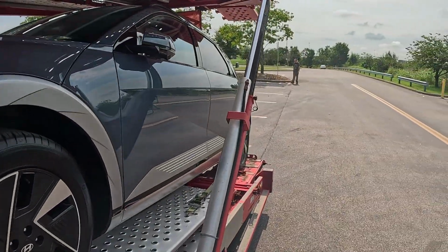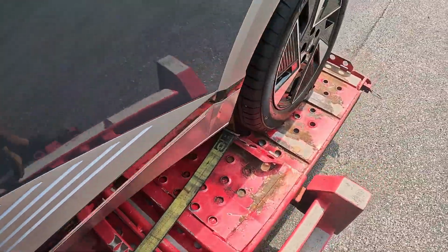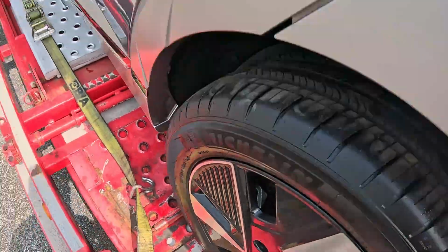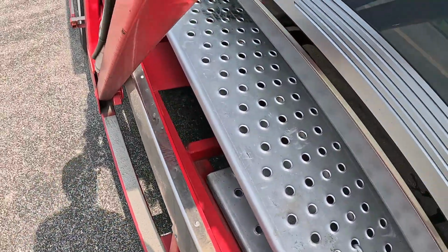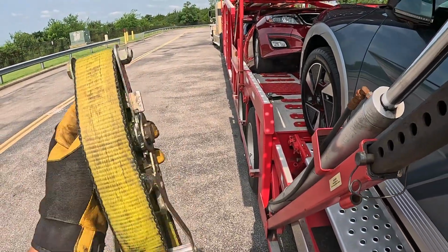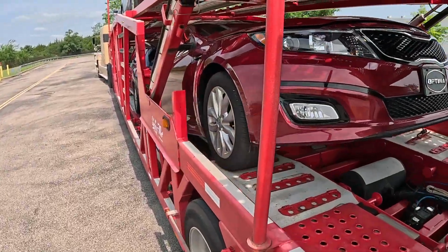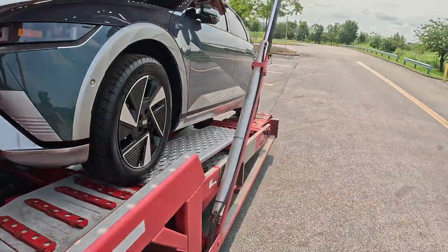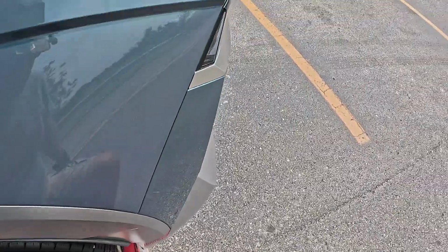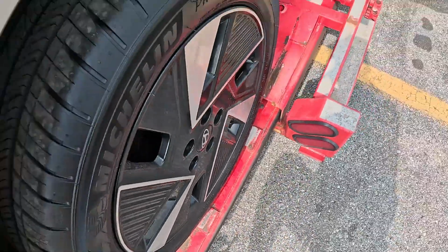Okay guys, we're here, so we're gonna unload this thing. She's on the way. She's not here yet. She said she got late because she has to get a ride from somebody. But there's a security guard over here, so I just didn't want him to say, hey, why are you here? Because sometimes they don't allow you to park. But it was gonna take us 10 minutes quick, and we are not blocking anybody or anything like that. But sometimes they just don't want anybody to park here. But this kind of situation should be okay, I guess.